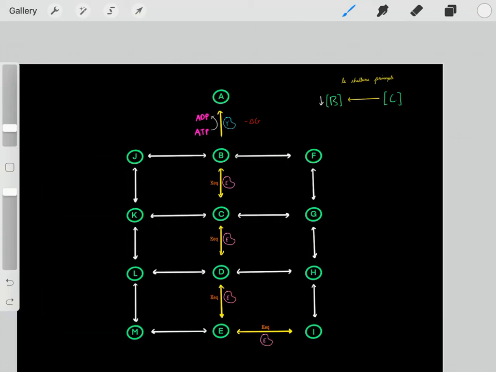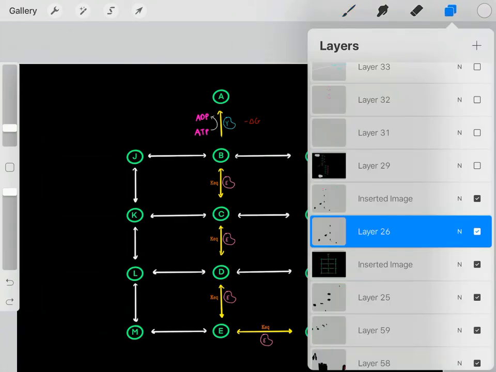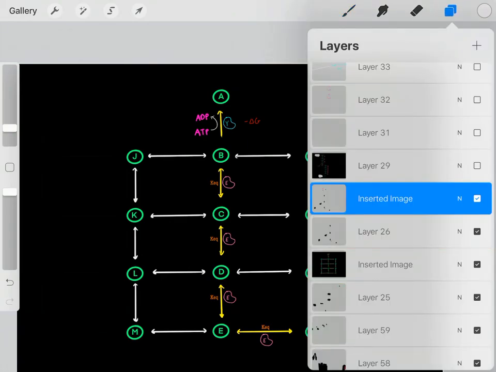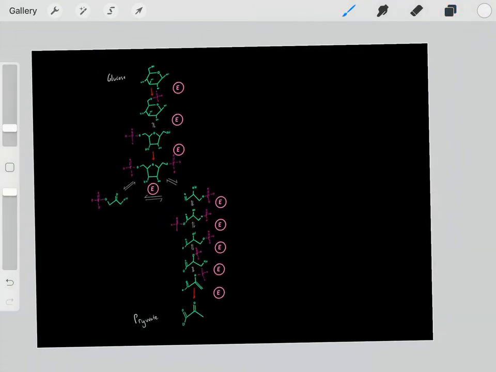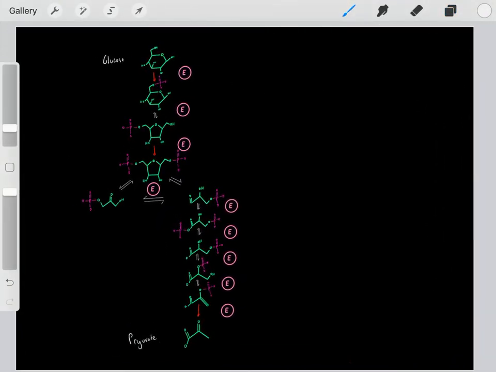So again, this reaction strongly goes. We have very little B, which ruins the concentrations, pushes this reaction forward, ruins the concentration of this compound, pushes this reaction forward, and this is just another way of looking at Le Chatelier's principle. So I know this is really an abstract and advanced concept. So in the next video, I'm going to go over a real-world example with glycolysis.